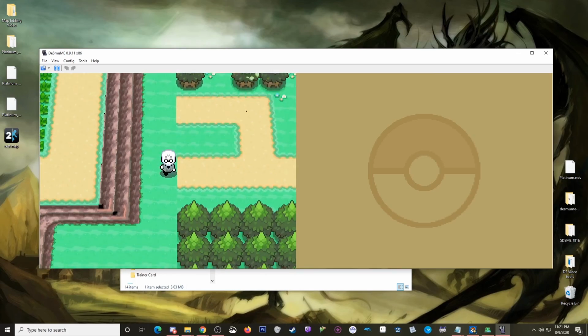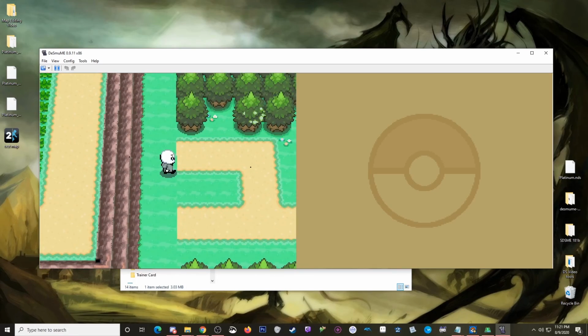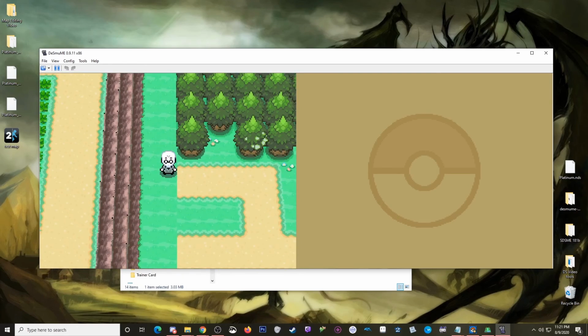So what I could do is either take some of these edge maps and put it here, and then raise them up so they're flush with my ground, or I could just not have a wall here and add a new custom map to just connect to and start expanding my world. But that's been the hope of this whole journey, is for you to get to this point where you can insert your map, start on it, and then just keep adding maps to it to expand out your own world and make your own spot.